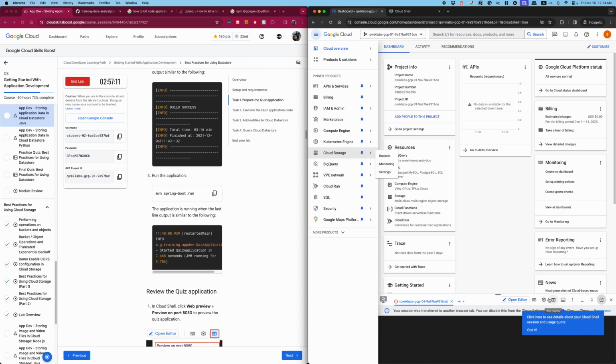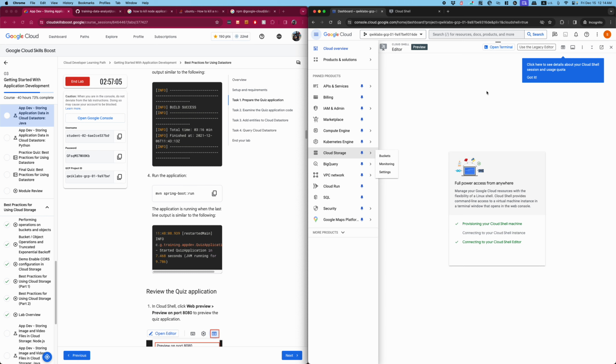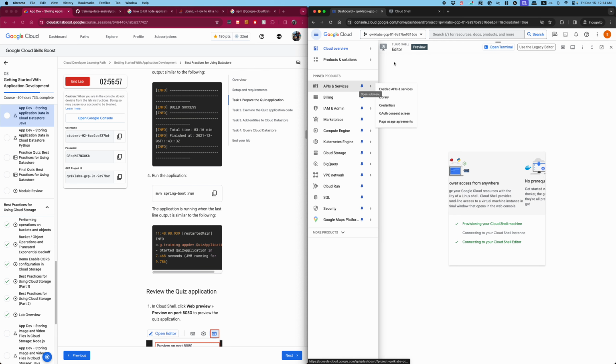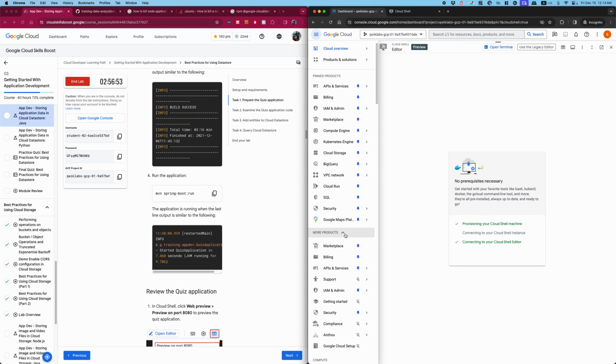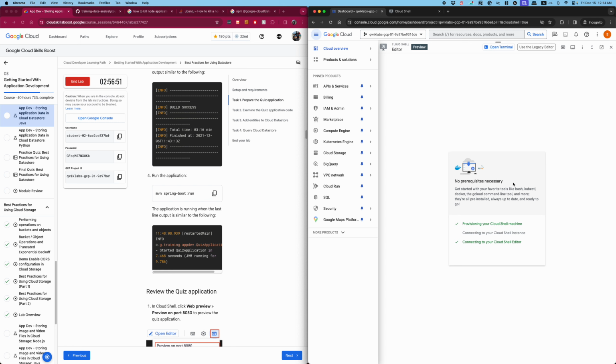And I want to launch the code editor. Yeah, this one here. Connecting to your Cloud Shell editor.